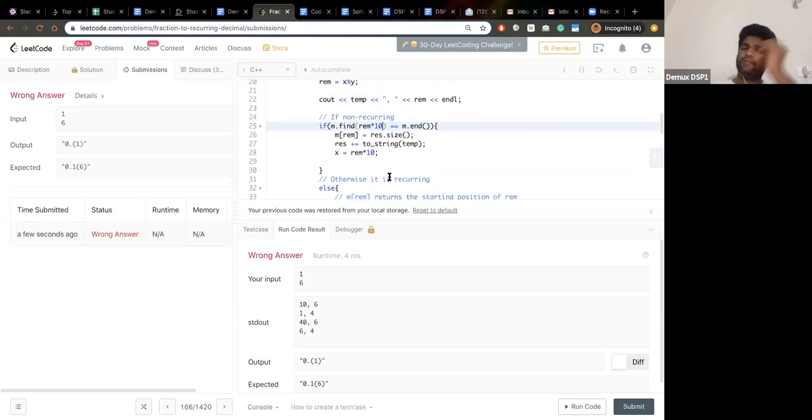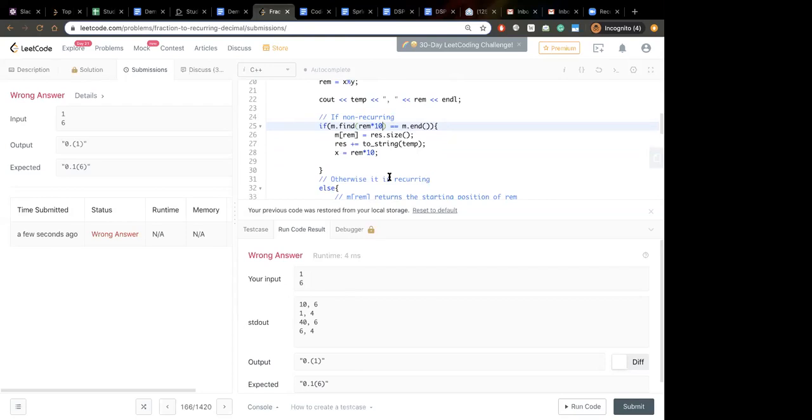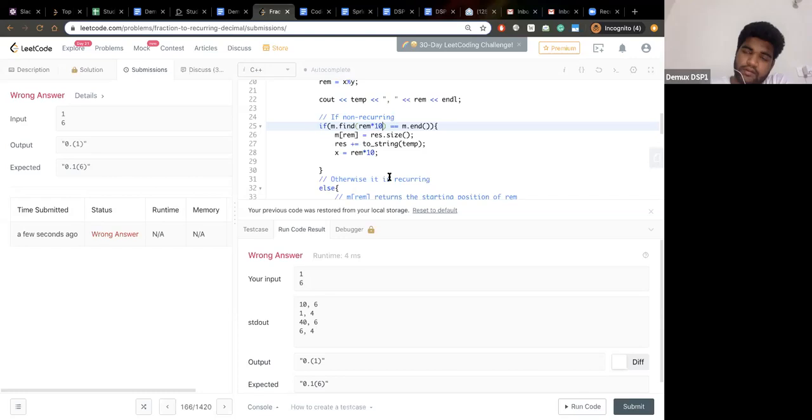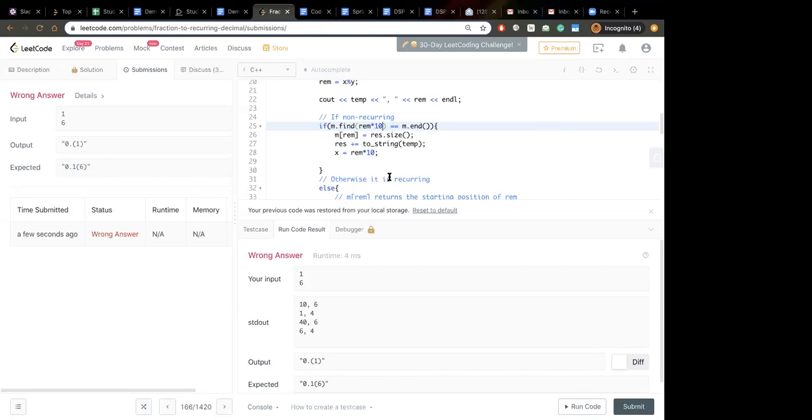Once you have found a remainder, that means you had processed that remainder in the past. Yes, we have processed, but the last remainder we got is because of 10. And the remainder we are getting now is for a different one, right? Yeah, so maybe that's the part we are missing.